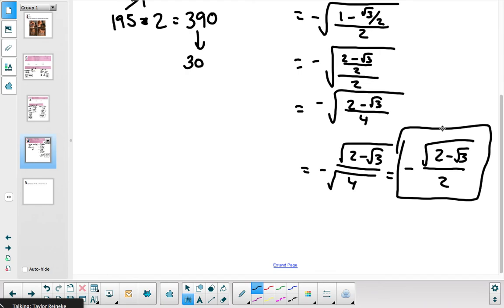And if you check using the sum of two angles formula, sine of alpha plus beta, I would recommend using 45 and 150. You know both of those. Or you could use a different combination if you wanted to. You could use the subtraction, or you can use the difference formula, whatever you want. And then you could also check with using your calculator, see if they're coming out the same decimal.